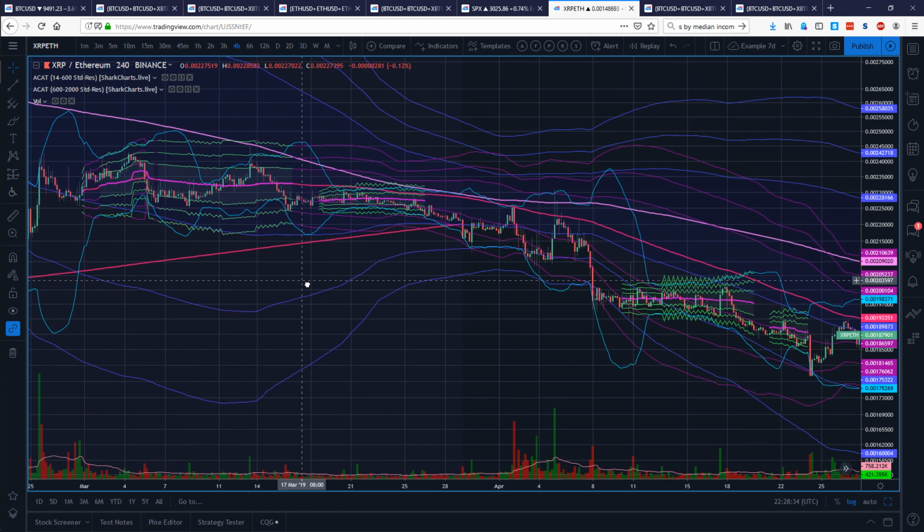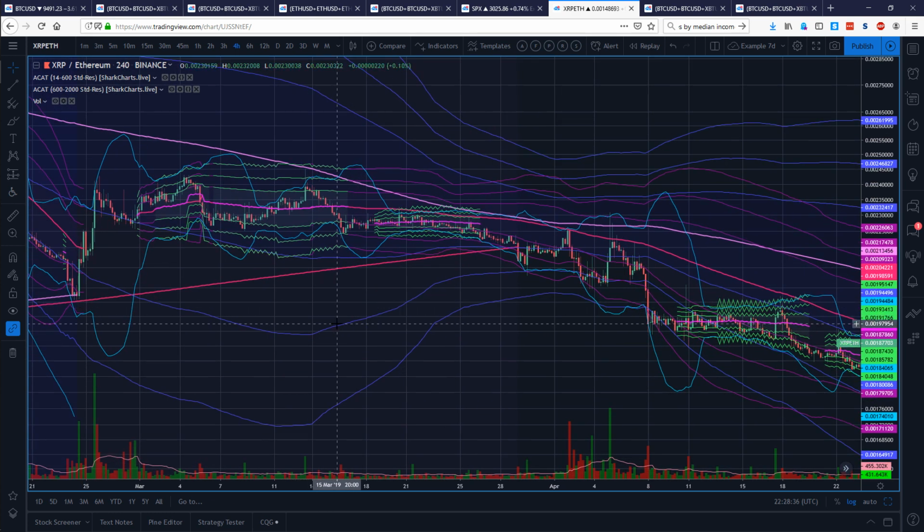And the repeated pattern is that these bands are a pretty good measure of how fast price can go more locally than the bands that are actually dictating the overall movement.